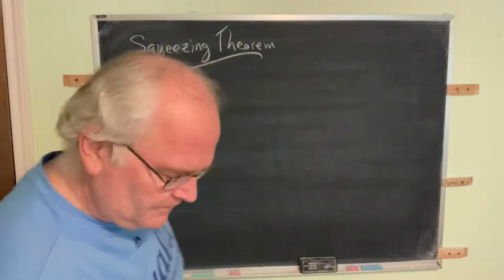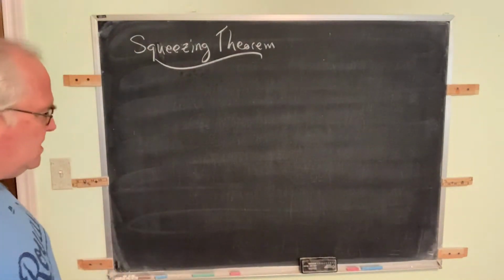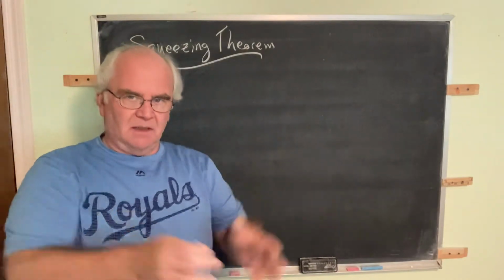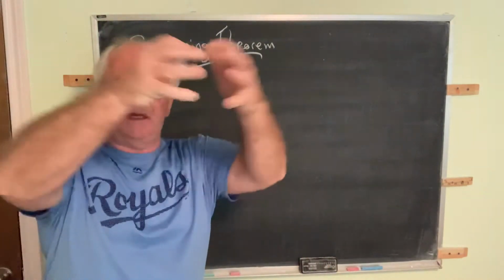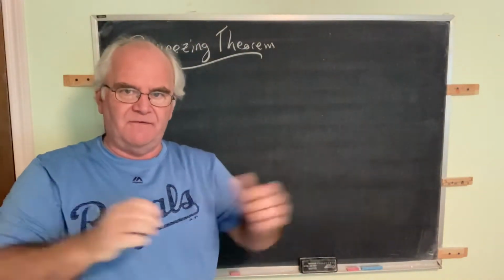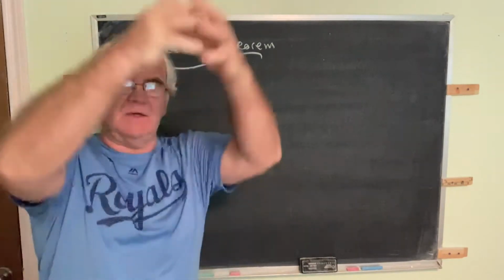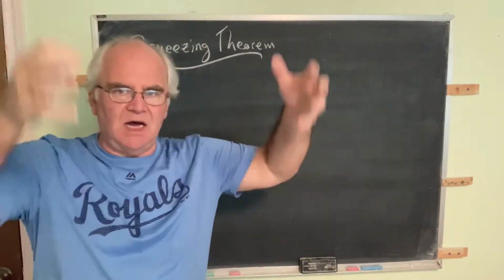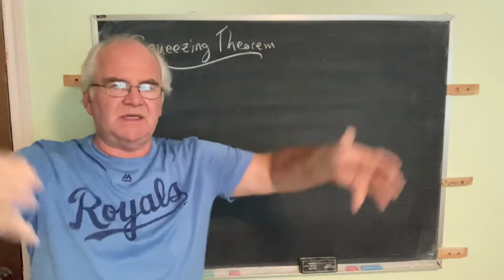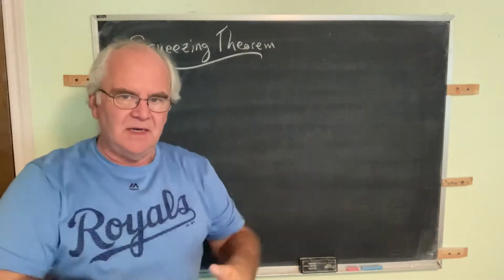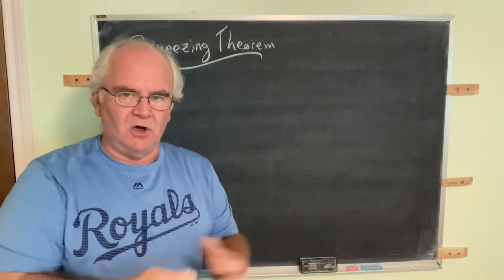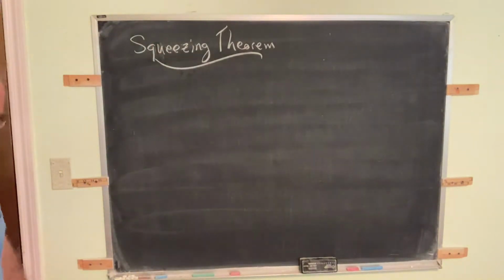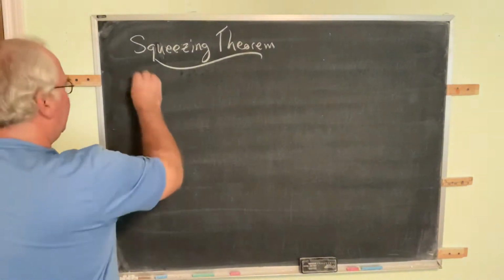All right, so the squeezing theorem says this. There's a great big if and a little bitty then. So a theorem usually is if all this stuff, then this stuff. The squeezing theorem has a whole bunch of if. So you need to have a lot of stuff working. If you have all this stuff, then this little conclusion you're able to draw. So let's take a look at the squeezing theorem. It says this.